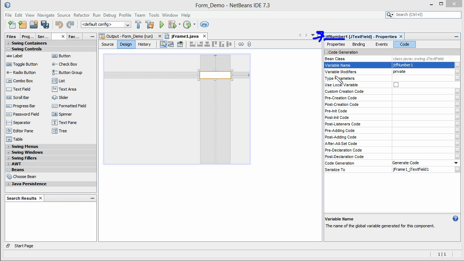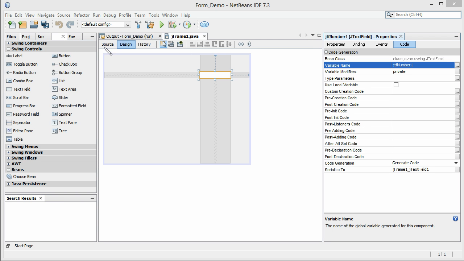So what I want to point out to you in this first part are just a couple different things here. Here is our palette of controls. We'll also be getting into menus and filters and containers a little bit farther down the line.